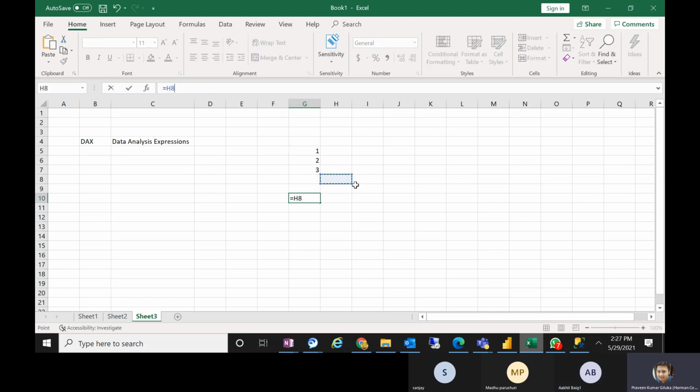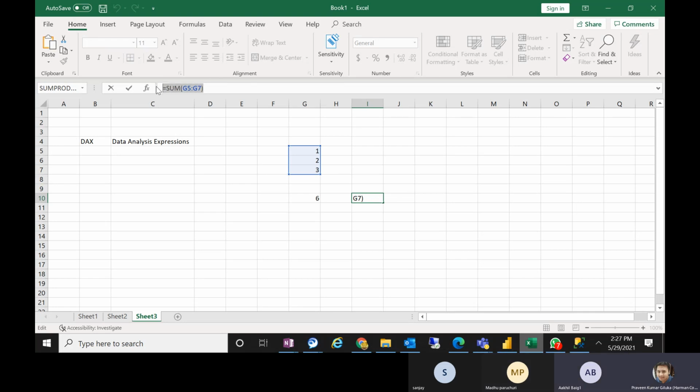The other thing we can do if you want to add these values is write the equals to sign here in Excel and use SUM. And inside this SUM, if you select all these three cells and close it, it will also give you the same value, right? Do you know this SUM function here? Not that much.